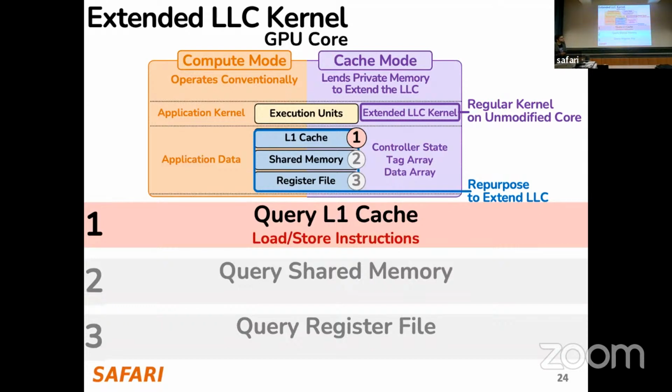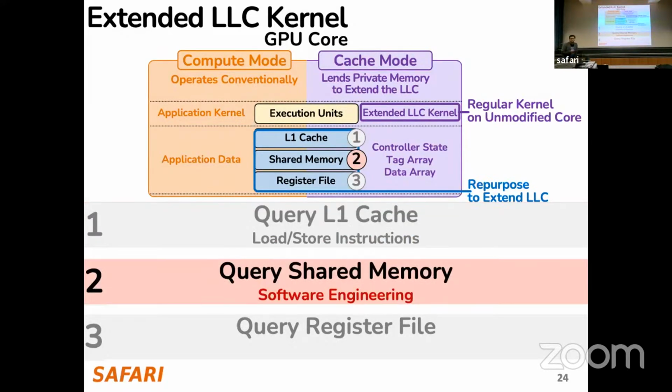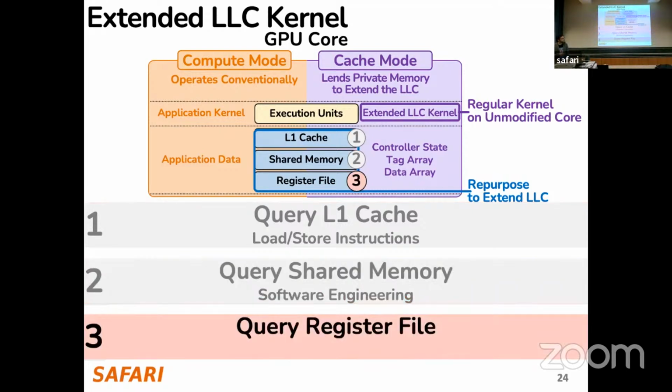Now, doing this for the L1 cache is simple. It's an actual cache. So to serve a cache request, you just directly look up that address in the cache that you already have, and the hardware handles everything. It does the exact same operation. Shared memory is just a scratchpad space that you can access from software. So there's some software engineering needed there, but it's not conceptually difficult. You just write some code, write a cache, use this as the memory for your cache, and it's golden. What's not so clear is how to do this with the register file. The register file is typically not accessible or indexable like regular memory. In your code, basically a register is always an immediate value. So you cannot say, give me the i-th register where i is the value of another register. You can always only get a fixed register. So we need to figure out how to do this somehow, and we need to figure out how to do this efficiently.